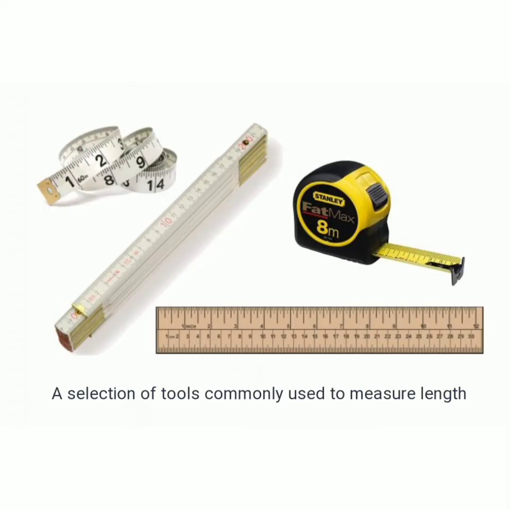Is the unit meter sufficient to measure all lengths? There are many measurements of length which are smaller than meter. So what do we need? We need smaller units of length, right? These are some of the tools that are used to measure length. We use smaller units of length in here.